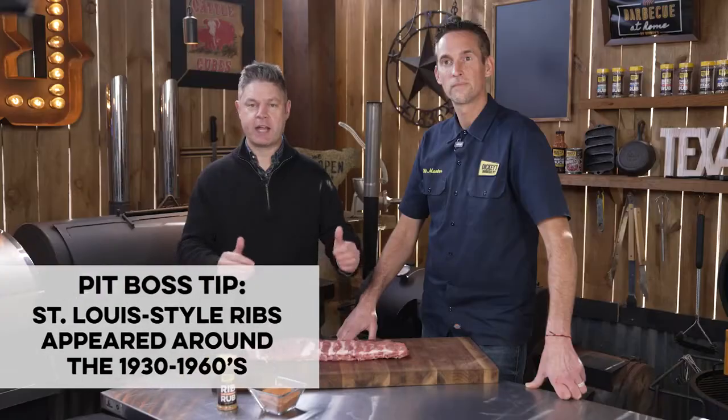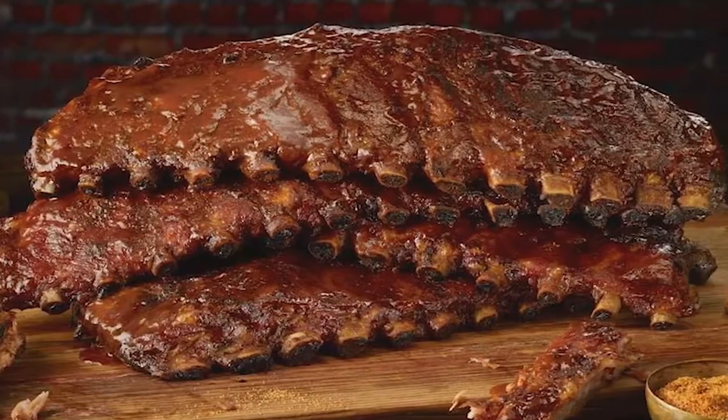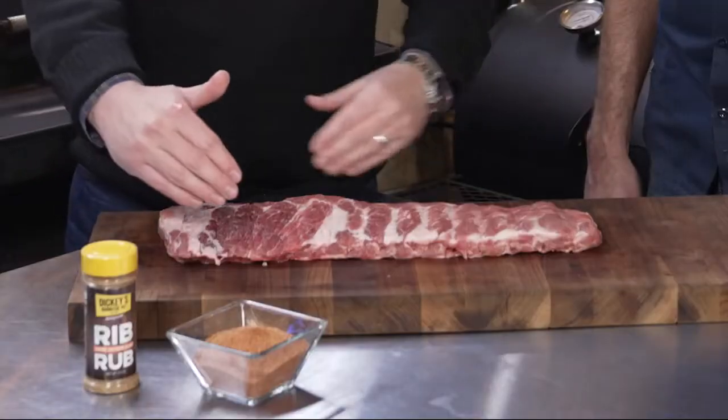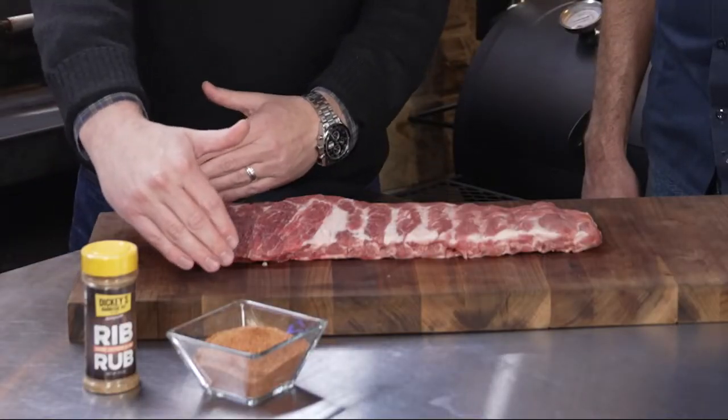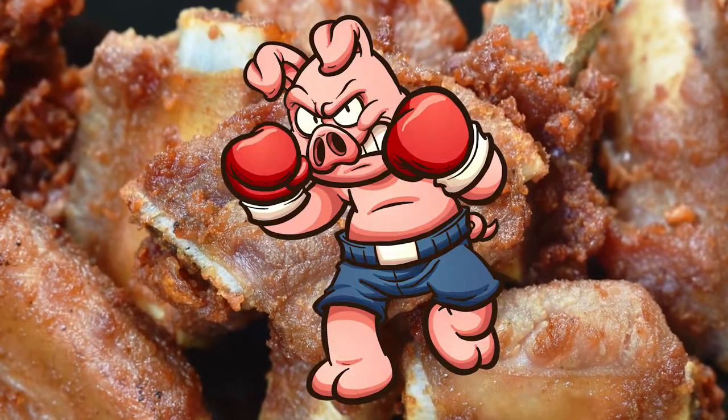They came up with a certain cut — a kind of a box cut of ribs. There's a deckle on the back of the rib, and they cut that extra meat off. Then they cut the end ribs off, and the ribs are kind of an oblong shape and naturally go like this. So they cut that excess — what we call the knuckle — off of these. And so you get a very consistent size.